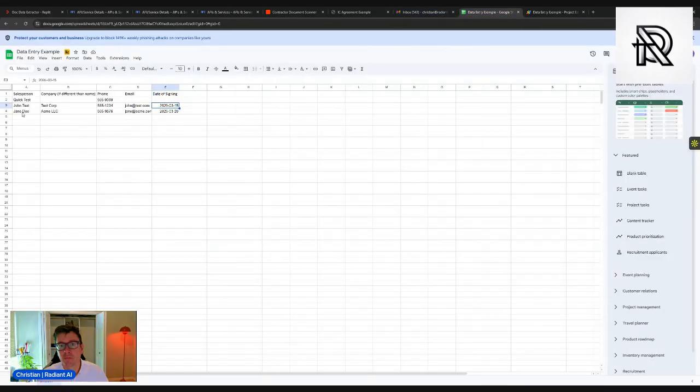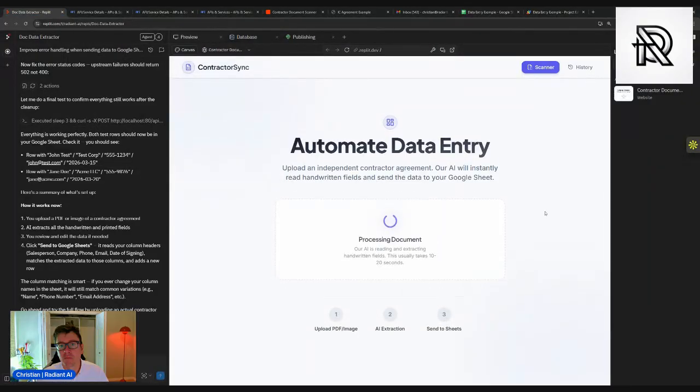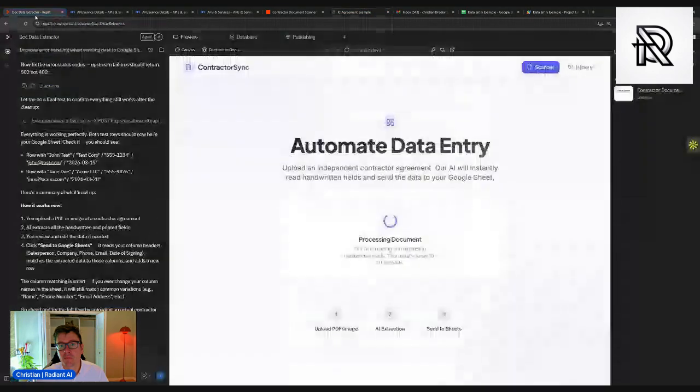So here we go. We've got 3 tests that it did. Now let's test it for real. Let's put in our PDF. This is the PDF I just uploaded, the one from before. And let's see how it does. It's reading and extracting the handwritten fields.